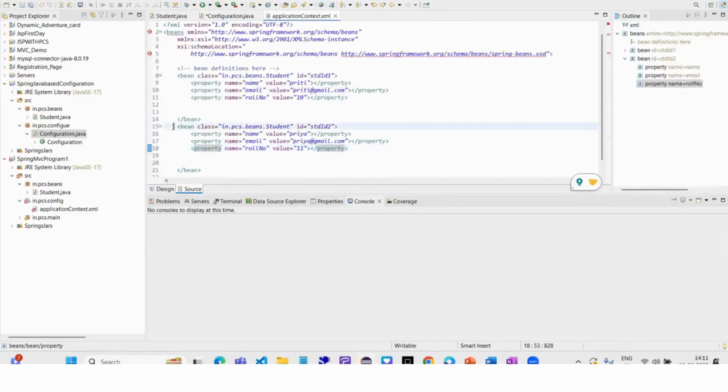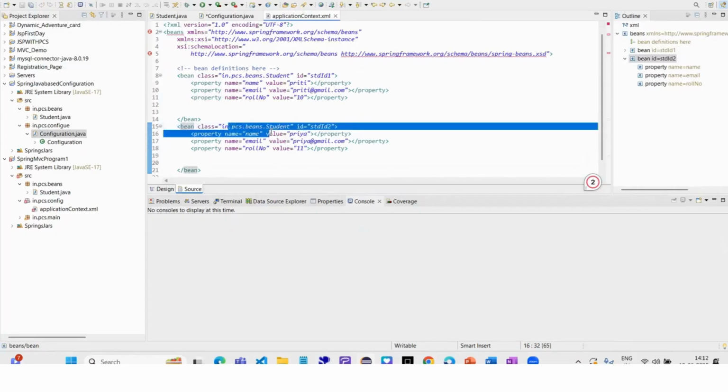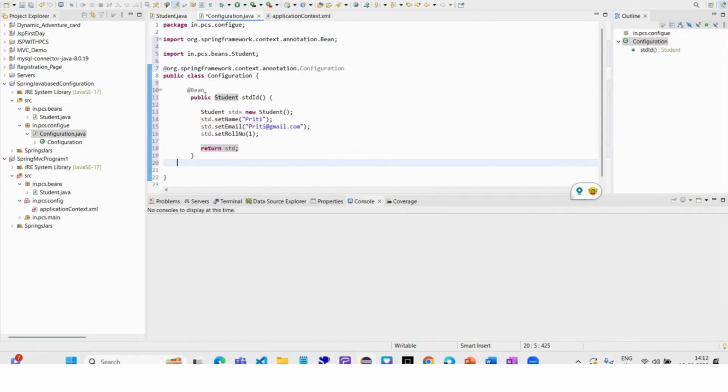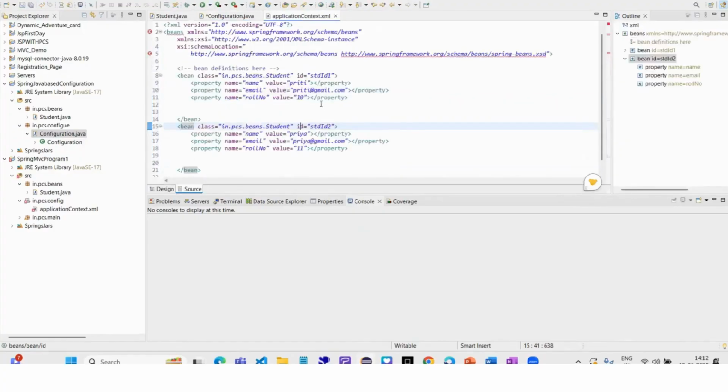First, in the XML file, we create a bean tag. Inside the bean tag, we mention the package plus the class name, and we have given some ID, and the ID is similar in this form. We use the bean annotation, and this bean annotation creates a student class object, and the method name is their ID, similar to the XML configuration.